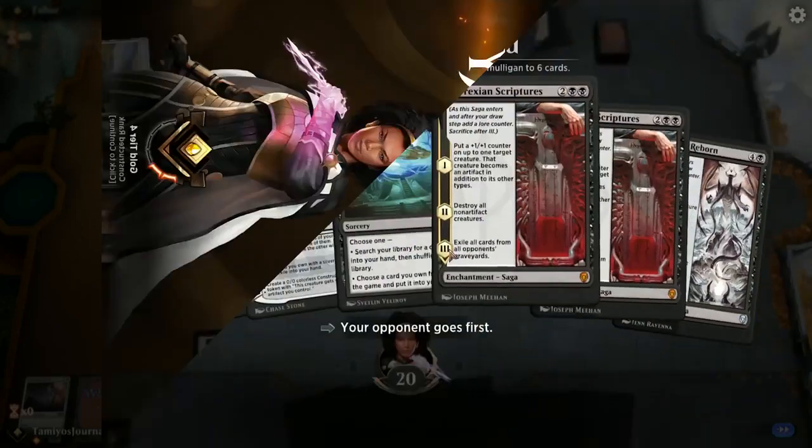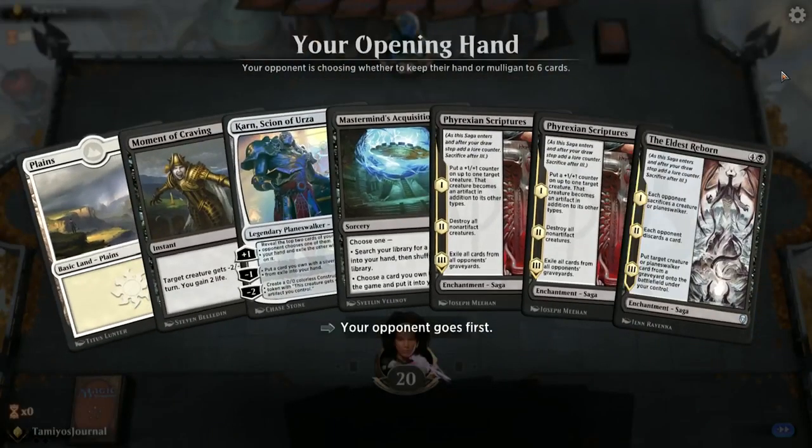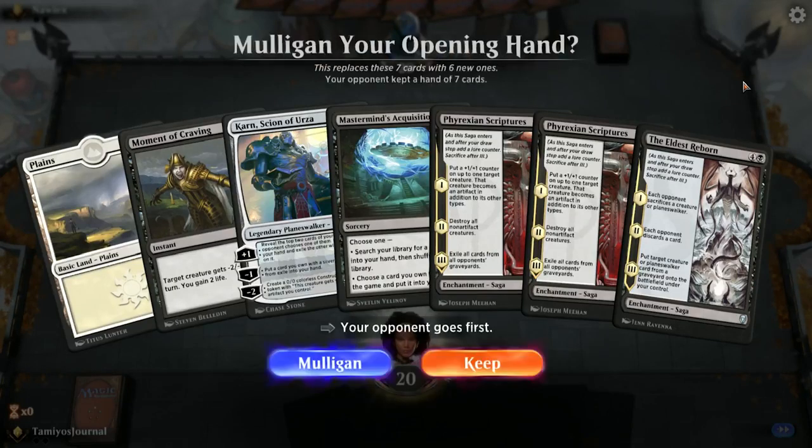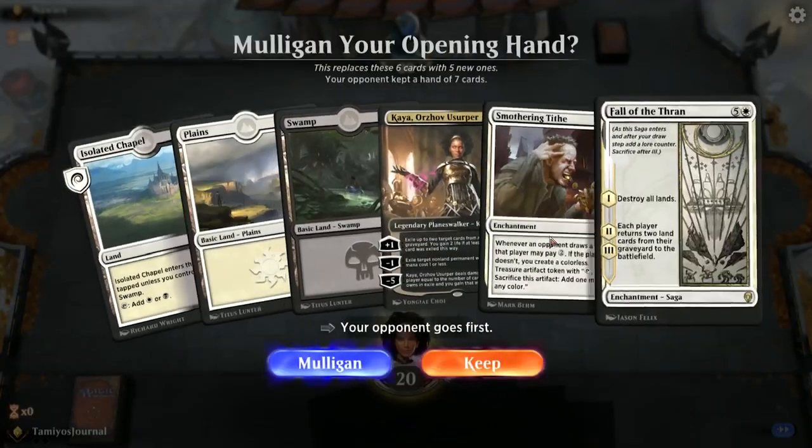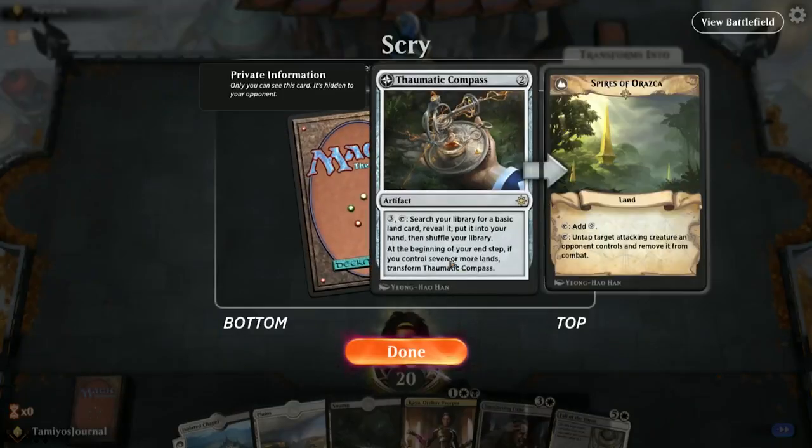Fantastic. So I thought our opponent was going to time out here, so I've just skipped ahead a little bit. But this opening hand isn't too reasonable. The plains, you know, it's a bit unfortunate. We do have every other card that we kind of want, but can't keep one-landers in these situations, so a bit unfortunate. So Mull down to 6. Much better. Kaya in the opening hand, very, very handy.